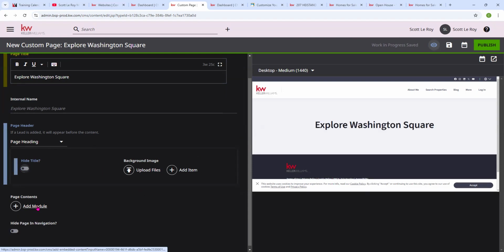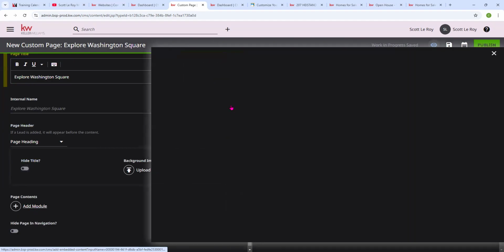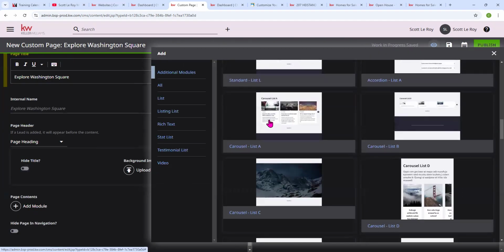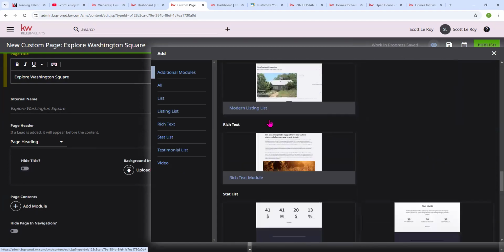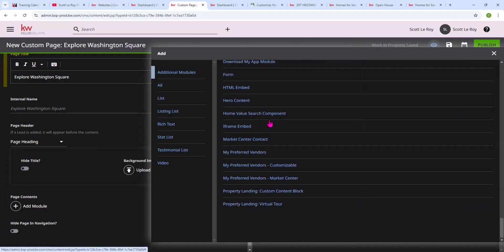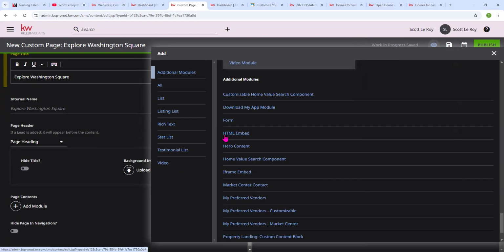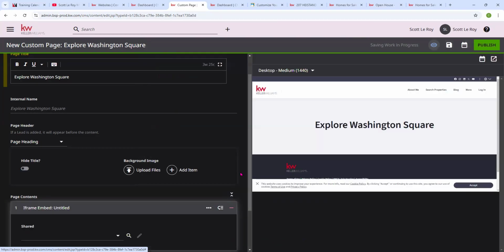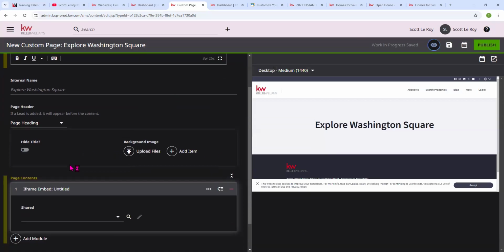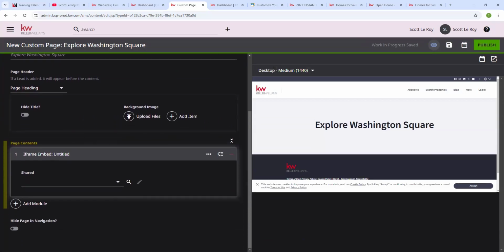For this one, we're going to do add module. And we're going to go all the way to the bottom again. And for this one, instead of doing HTML, we're going to use the iframe embed. Now from there, we're going to do the same thing.